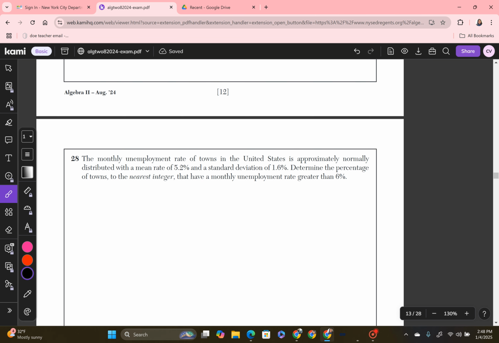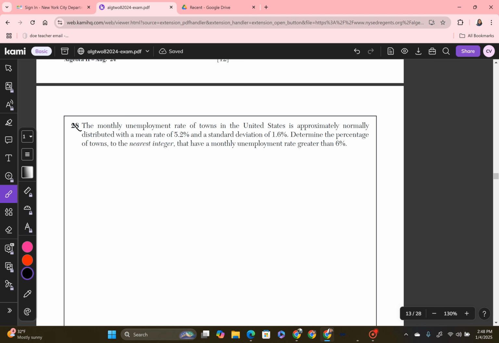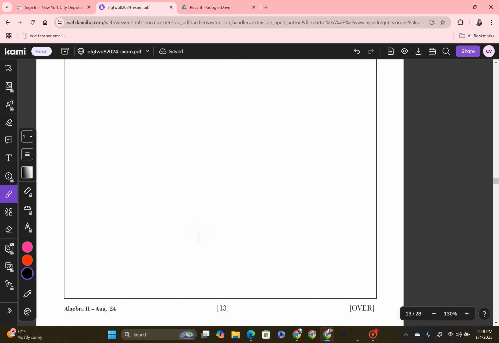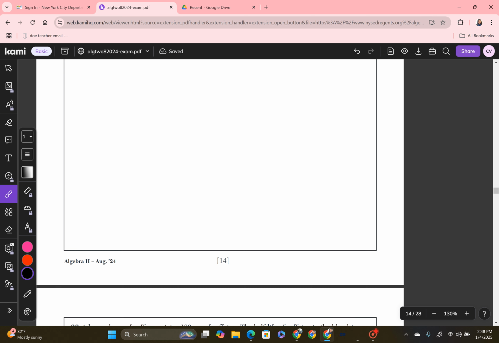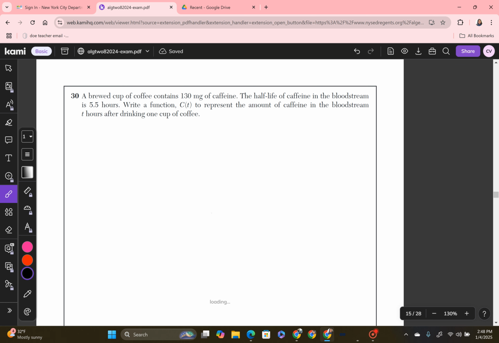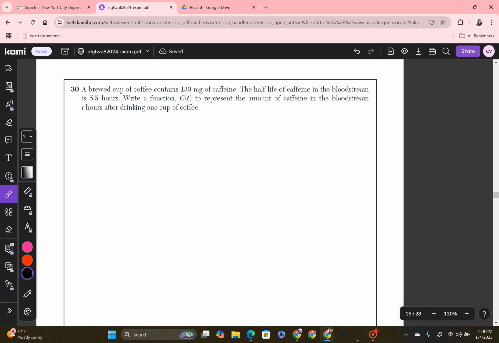All right, question 28. I can teach you this in about a minute. If you care, let me know. But right now, it's not in units 1, 2, 3. This is also not in units 1, 2, 3. So we're going to skip that. This one we definitely did do. All right. This is the lesson that was in unit 2 or 3.